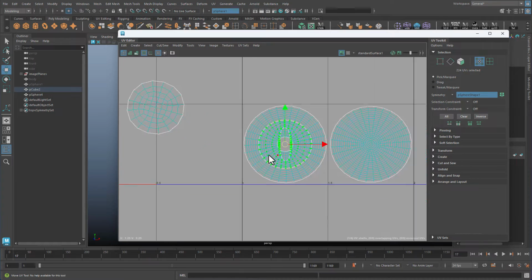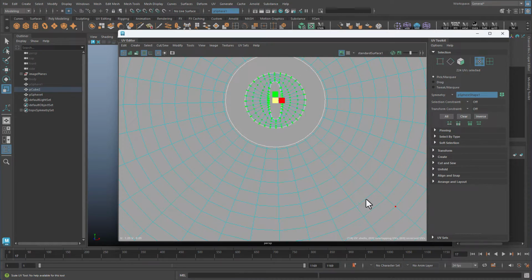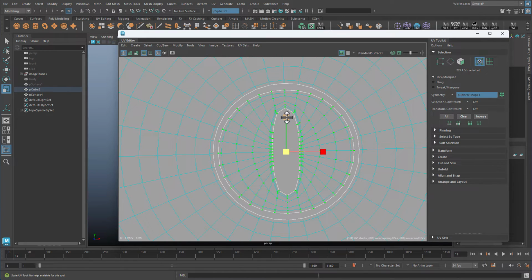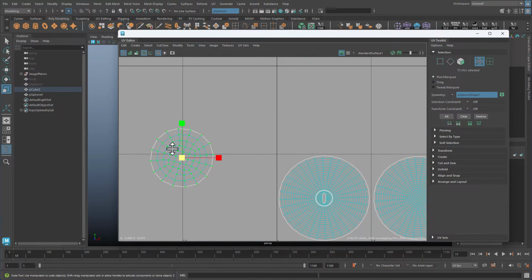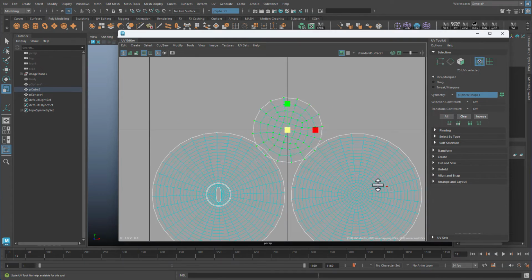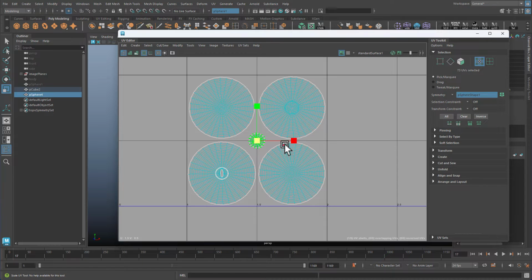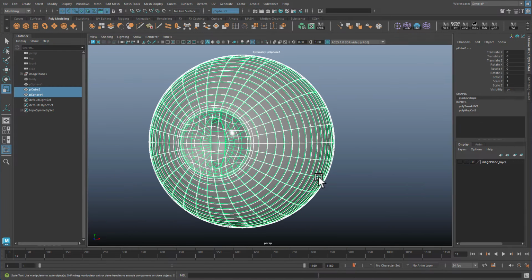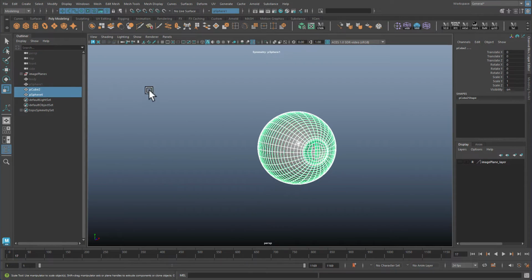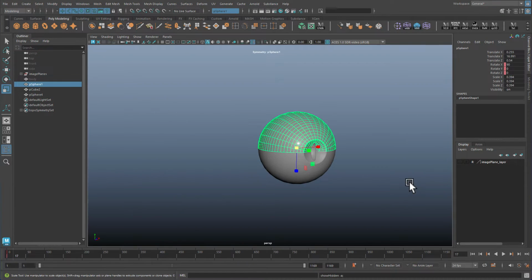The iris can go in the middle. So I'm holding X to snap, and that can go over here. It's a little distorted because of the way it's unfolded, so we can just scale it. And then this is the inside of the pupil. Put it in the middle and just scale it down. We're just going to make it black. So our texture will look like this. Okay, clear our history. And now let's unhide this sphere.